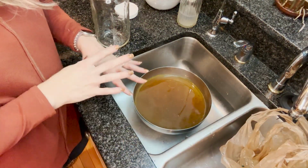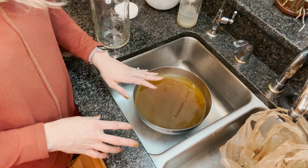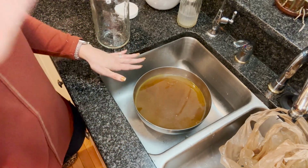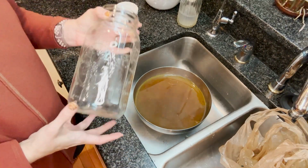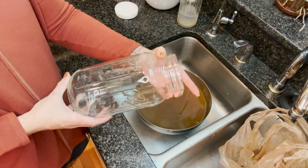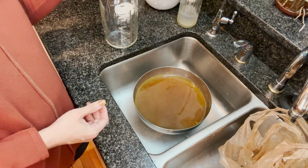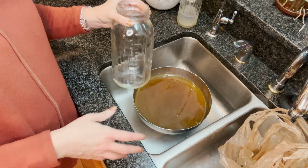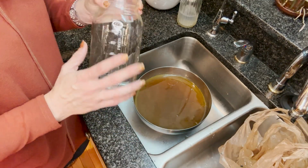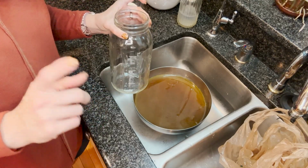All right, I have strained it all, and as you can see, hopefully we are left with this beautifully clear broth. It is the most gorgeous orange color I think I have ever seen, and that's the turmeric and ginger in there. So to store this, I have these giant mason jars, and they hold, I believe, 8 cups each. So I am going to get my funnel and slowly transfer the liquid, because as you can see, it is still steaming. And then once I fill up my jars, we'll pop them in the fridge. And next week we'll come back and make something with them.